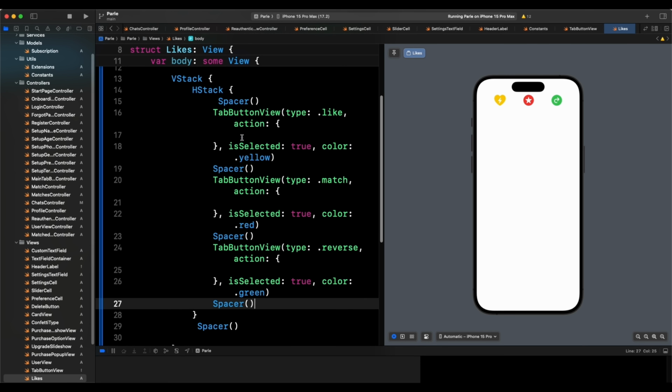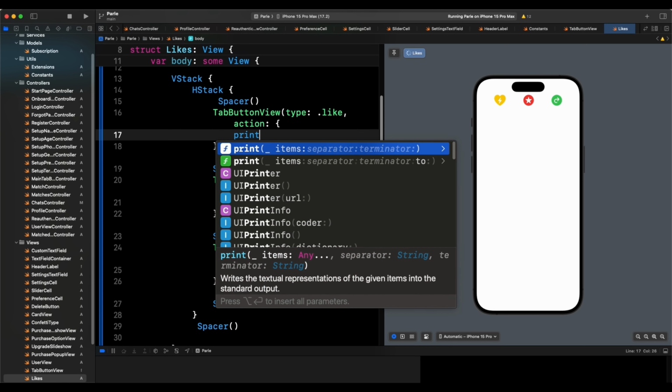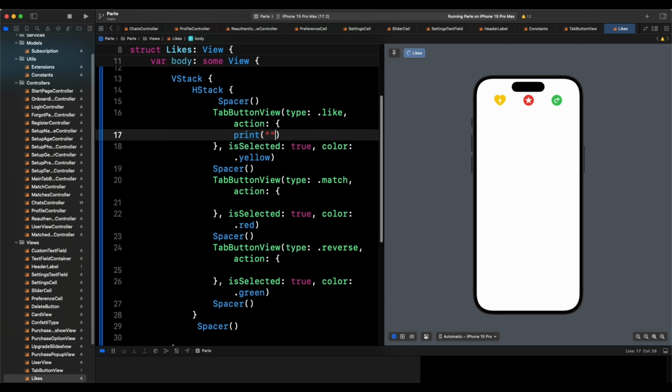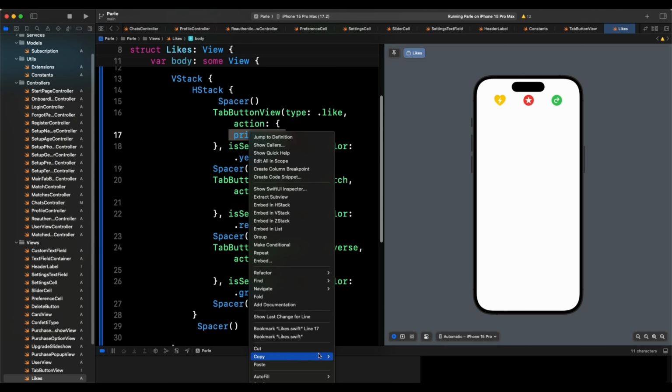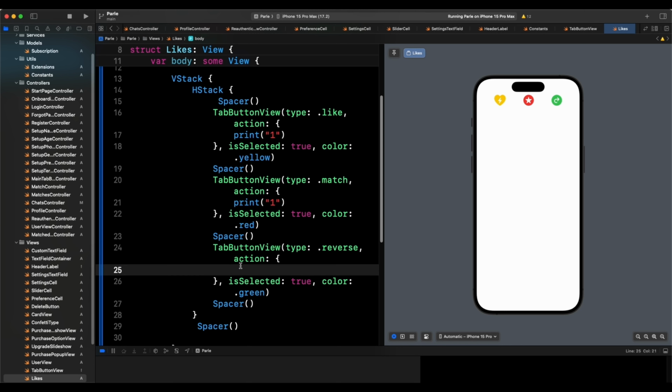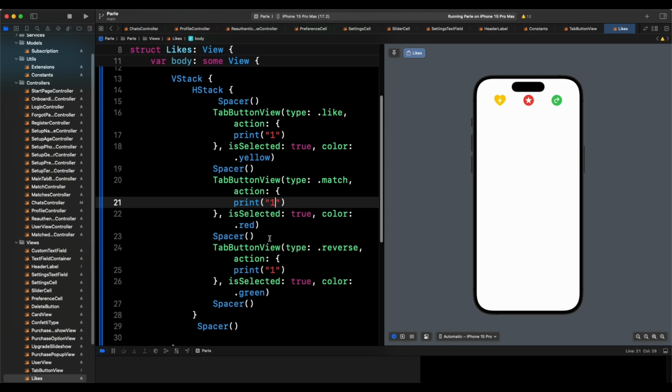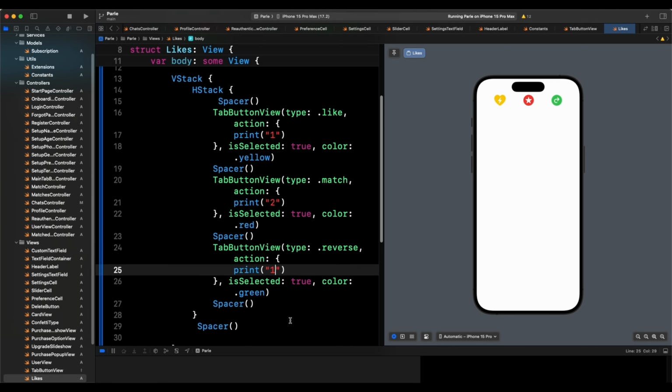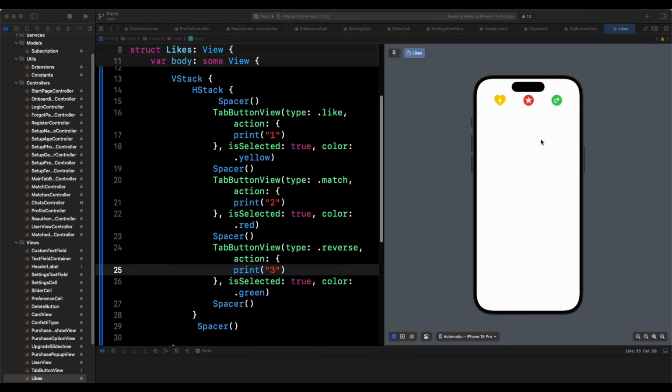Now let's see whether we can press something and get something. We say print, and this is going to be 1, and we could copy this, come here, paste this, come here, paste that. This is going to be print, and we say 2, and this is going to be print, say 3, right? So if we do this, let's try it out. Are we seeing this, right?